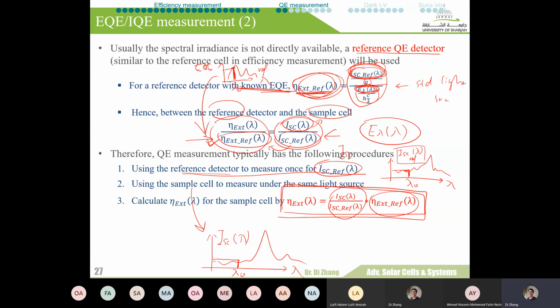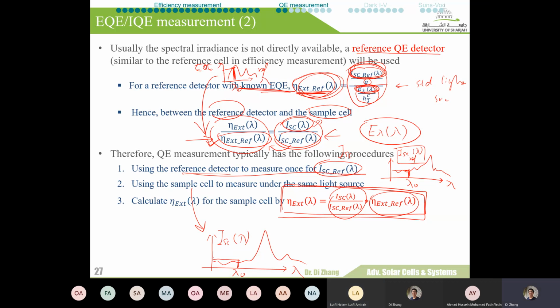All right, try to think about it. What is the requirement for the light source in a quantum efficiency setup? There is a requirement. Can you let me know what requirement you think there is for the light source in the quantum efficiency system? It needs to be stable, temporally stable, and have low spectral change. The three conditions, very good.